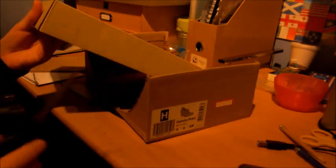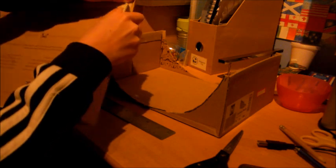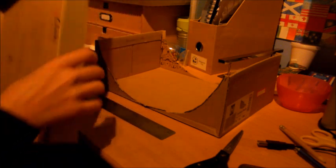So now you're going to need your box lid. And what you want to do is snap it so it's flat, so it's a 2D shape. As you can see, I'm just going to snap each corner down. It's not that hard. And that will make sure it's flat.